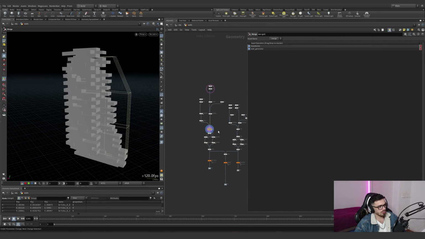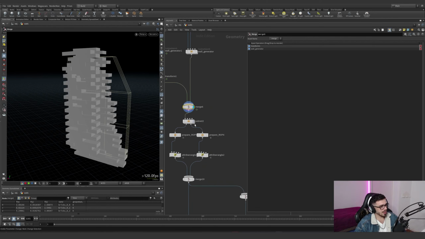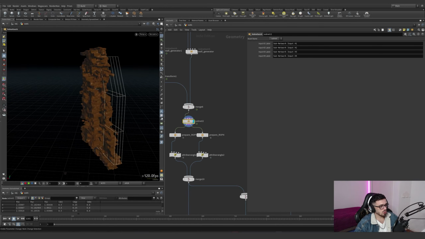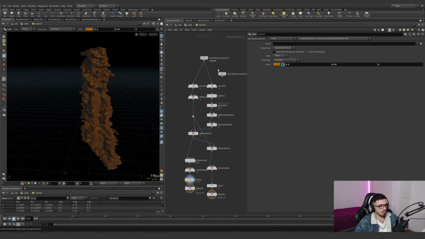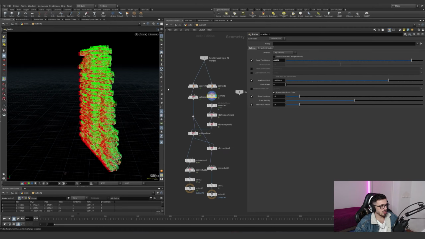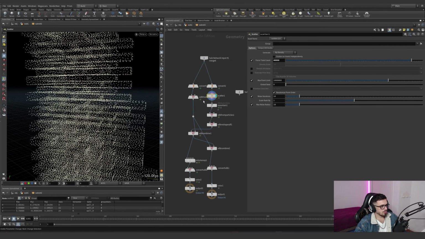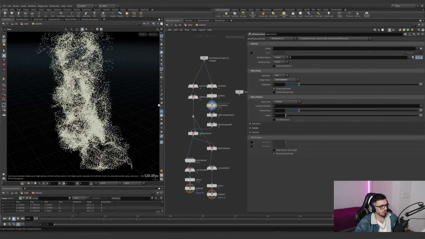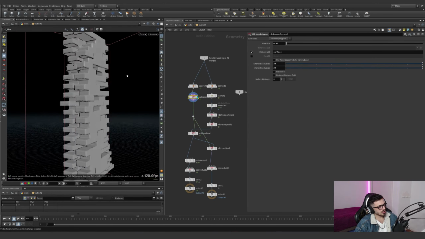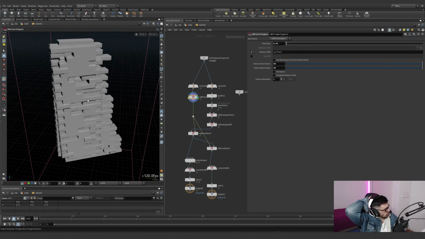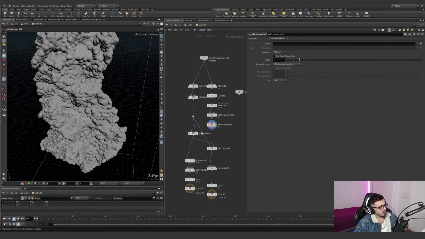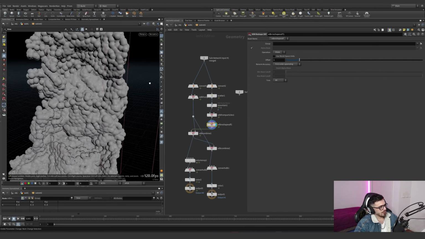We are doing a couple of bricks, walls, and I'm then on a subnetwork doing a quick two things. We are doing a couple of BDB operations. Firstly, we're converting this back to polygons, and I'm scattering a lot of points. These points will be moved to different places. In this case, we're just going to be doing the hard part of this wall, but then we're going to be doing the concrete, and the concrete is basically just a bunch of points moved differently, like a big noise.